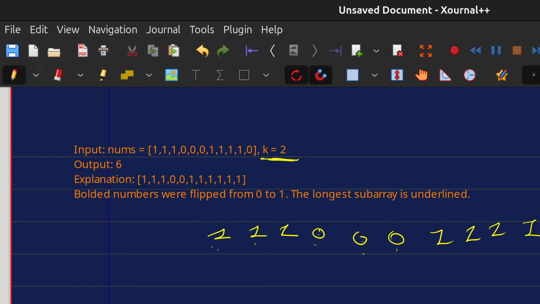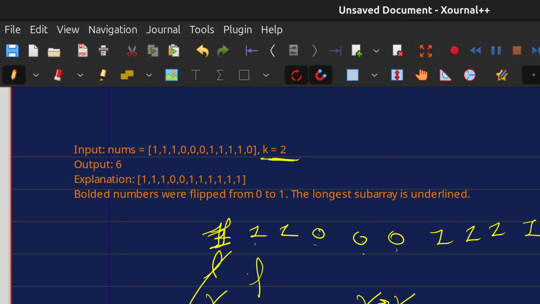What I can do, this is my L, this is my R. My R is now here. In this case, k is equal to 2. Okay, when my R goes from here to here, then k is 3. Okay, what can I do? If this is 1, right? What can I do? I can assume this 1. Okay, I go here from here. Okay, alright.